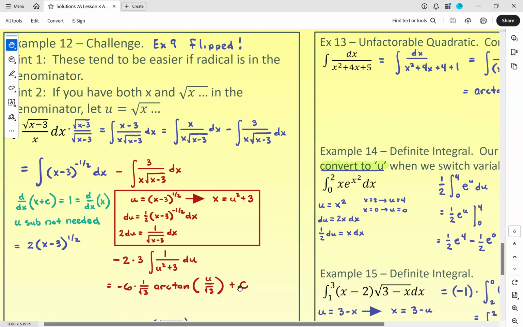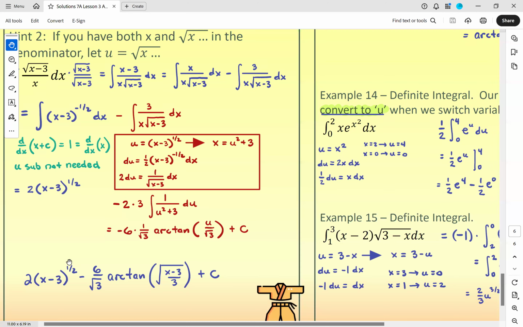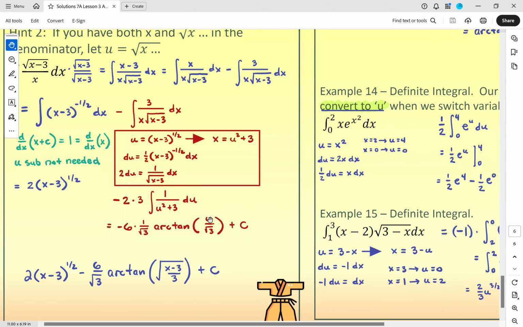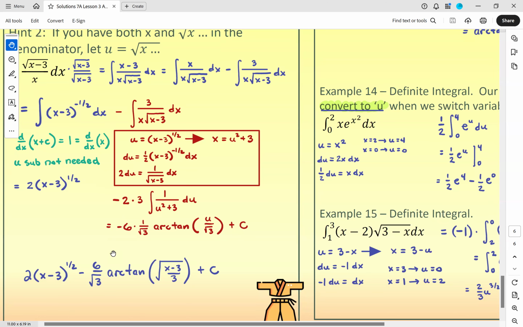And let's not forget that there was a whole other term from the first integral. So I'm now bringing all of that stuff down together. I'm undoing my u. And finally, we have an answer for this one. Okay, so in my opinion, this is about the hardest problem you'll ever see with a complete u sub. All right. There are still a couple other tricks I need to show you. I'm going to make my way up to the next problem.